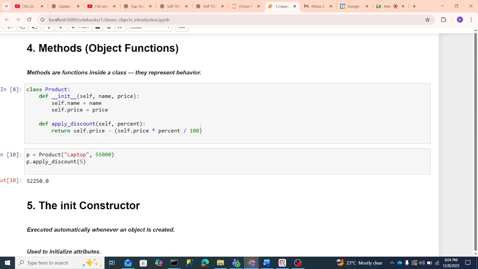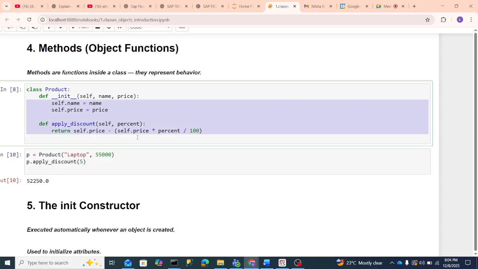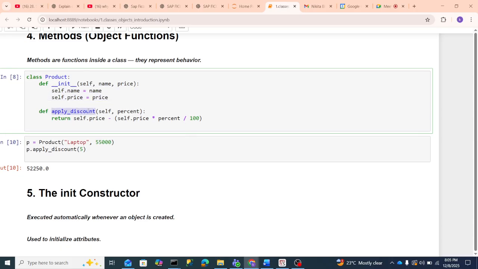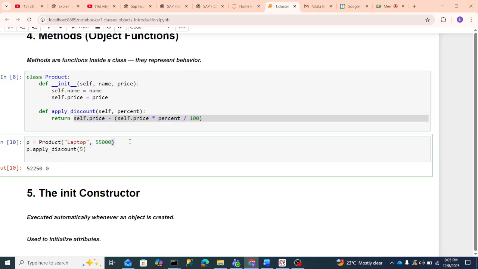Okay, so in our example we have one class called product. In the product we have two attributes, name and price. Then we have one member function called apply discount. Inside this member function we are doing some calculations. We are calculating the discount. Then in the next cell we have created an object.